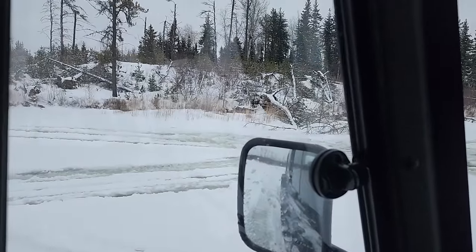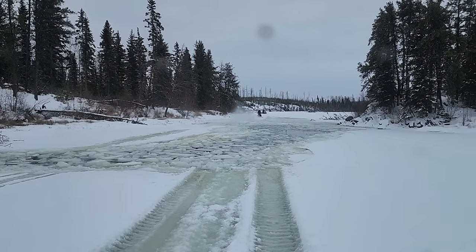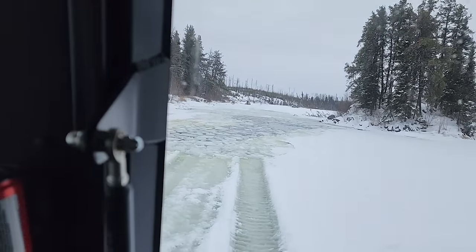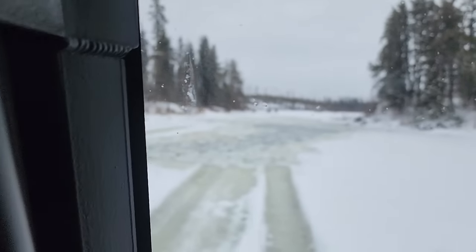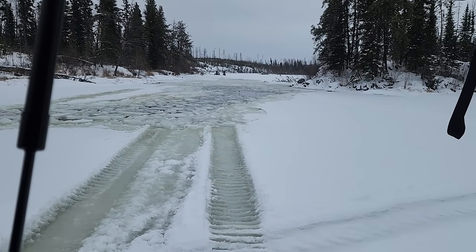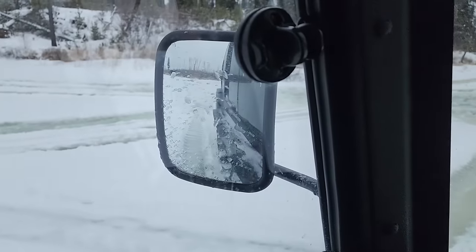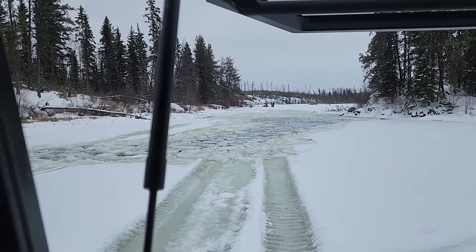Okay, here we go. Oh, yeah, perfect. It's funny when you are going fast enough, it doesn't matter how chunky it is, you just stay on the top inch. Dan's coming still. That should be Kenny. Oh, Kenny, yeah. Ken. Duh. Dan's already through. Okay, here he comes, here he comes.